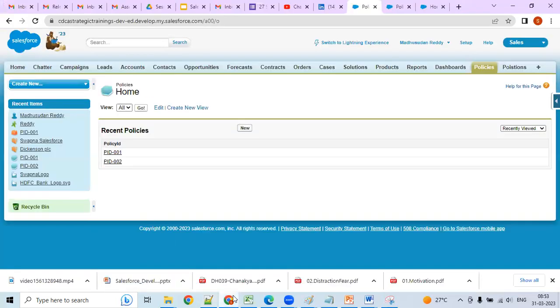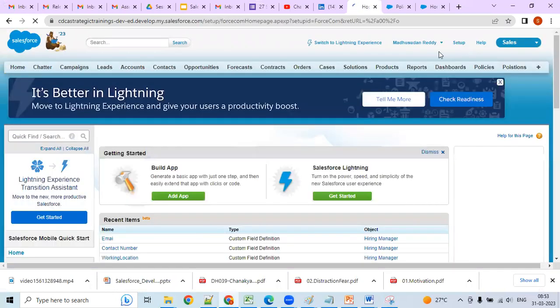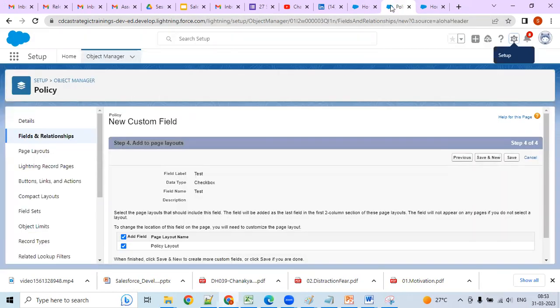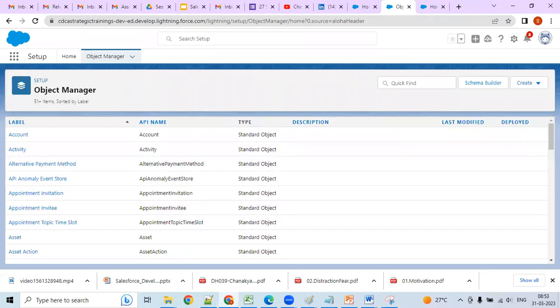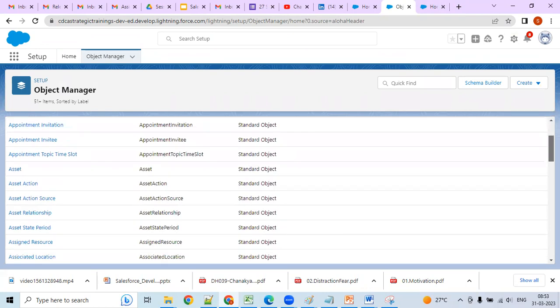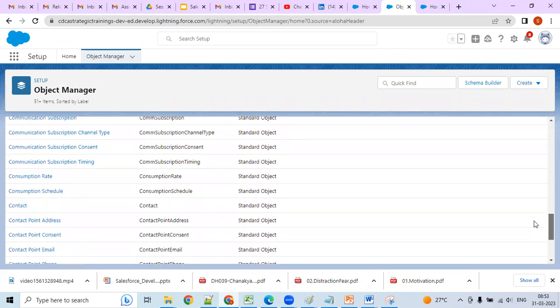How to create a tab? Go to Setup, Object Manager, and search for the tab. In the object manager, can we create a tab? Yes. Where is that option?